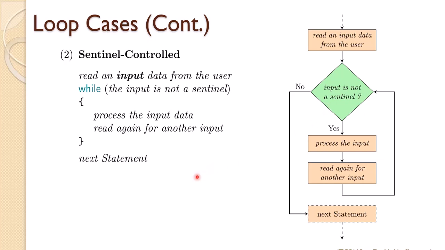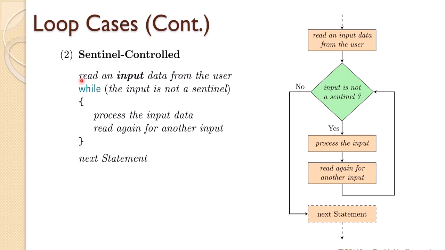The other type, the case 2 type for while loop, does not count. It repeats, yes, it repeats, but it does not count. We will use this situation if we want to repeatedly read numbers. So if I want to read a set of numbers repeatedly, then we can use a sentinel-controlled while loop. And we will have some examples on this.